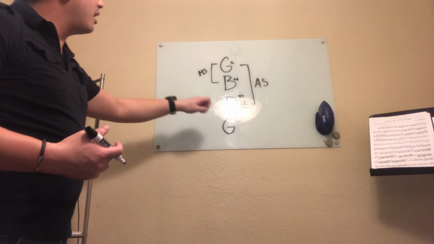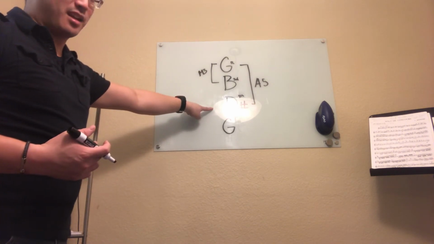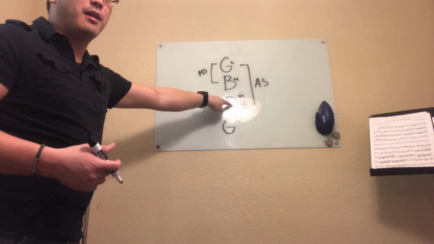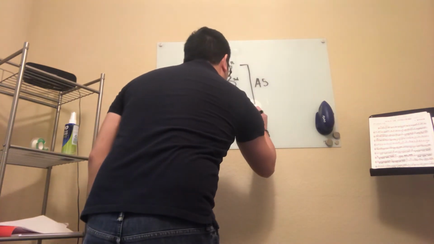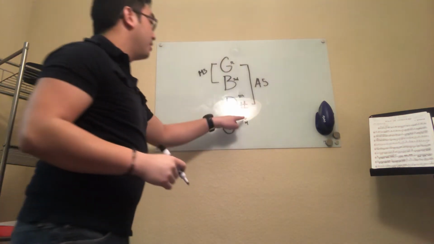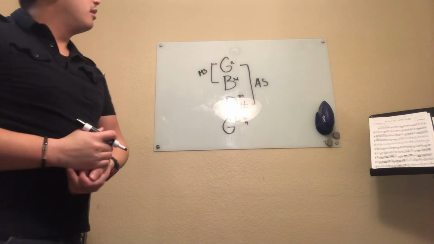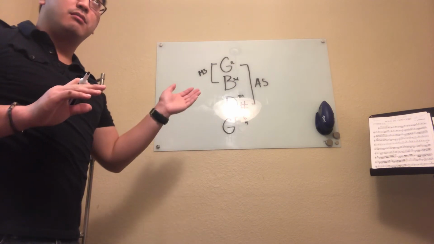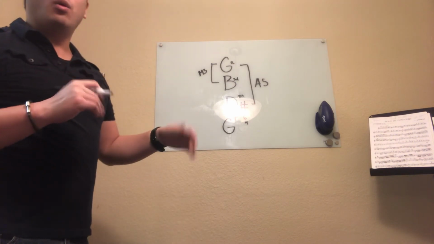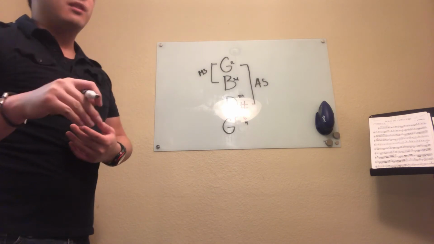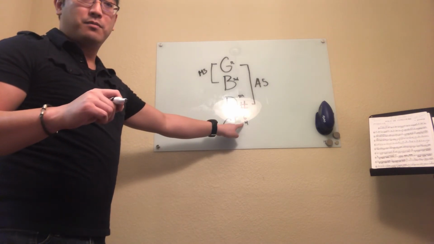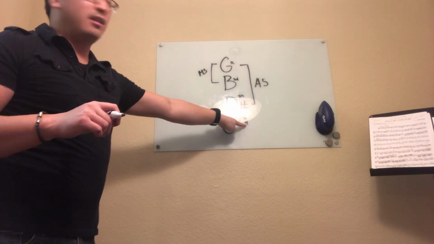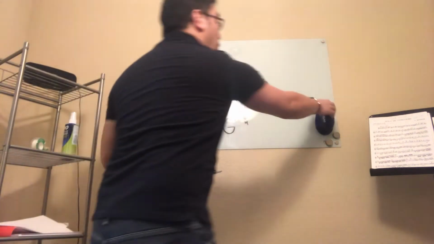And then, because it's in second inversion, remember the fifth is the lowest note. Fifth on the bottom means a second inversion. Here is your symbol. 6/4. Second inversions don't have a shortcut. Remember, root position, you can just write the name of the triad with 5/3, or you can just write the name of the triad. Second inversion, you have to write 6/4. So this is a G augmented triad in second inversion. One more.